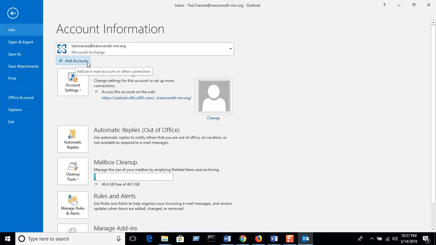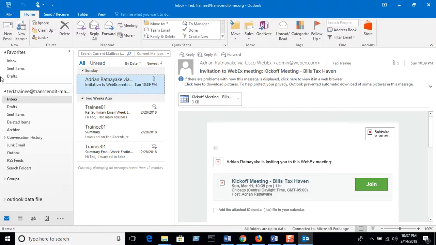And then I could have added trainee01 at Transcend IT also in here. And then at that point, I would have had this TED.trainee and another connector right here, and it would have had trainee01, and I could have seen both inboxes in one place. And you can add 3, 4, or 5 or more emails in one place, right? So it's super powerful in that way.